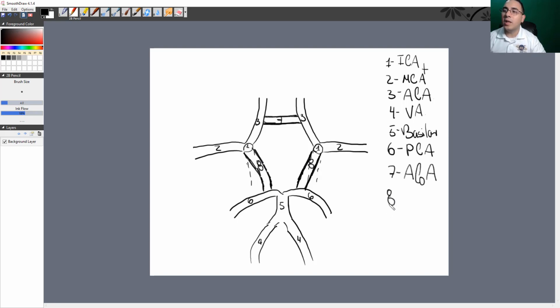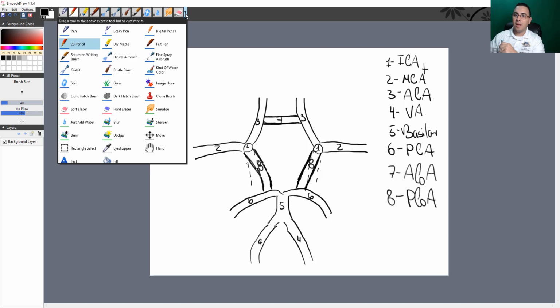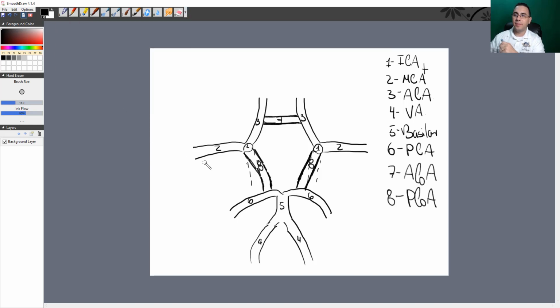Number 8, we're going to call it, and it makes sense, posterior communicating artery. Perfect. Alright, so now let's make this look a little bit better. Alright, let's go this way. Looks a little bit better now, right? Perfect. Now we have the circle.